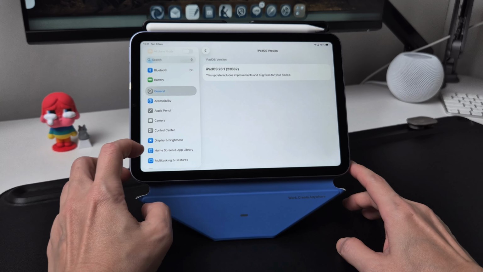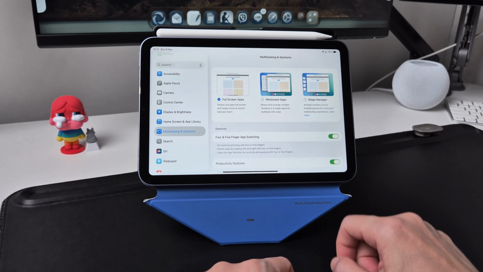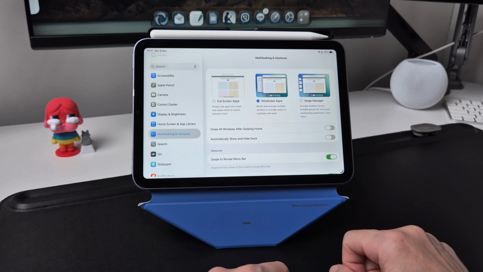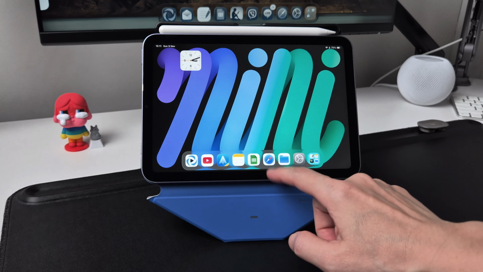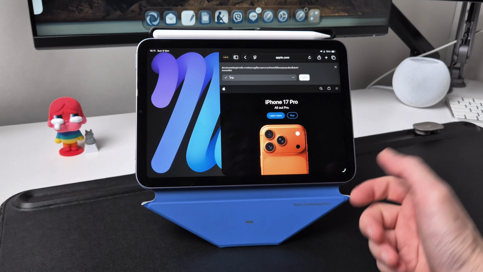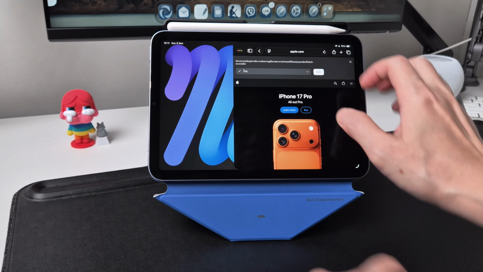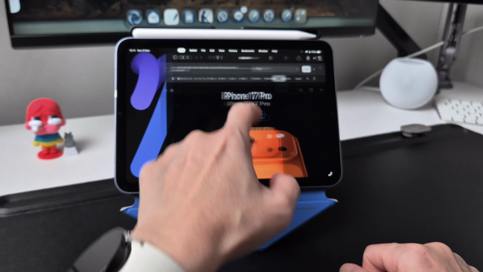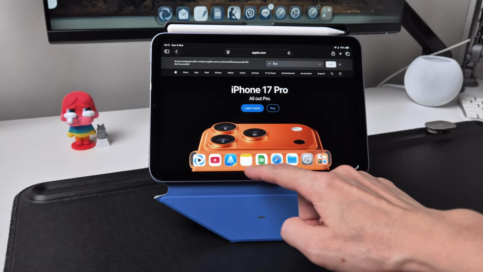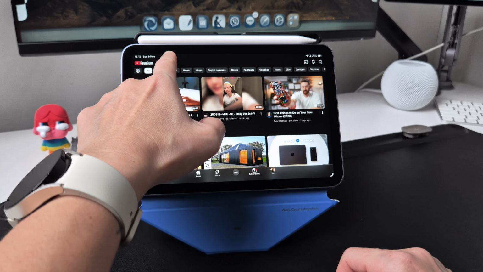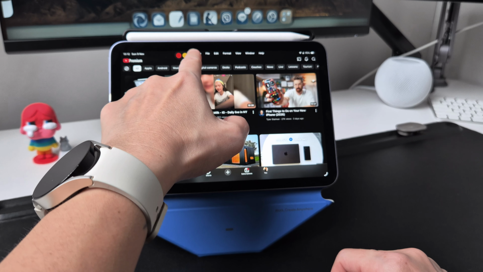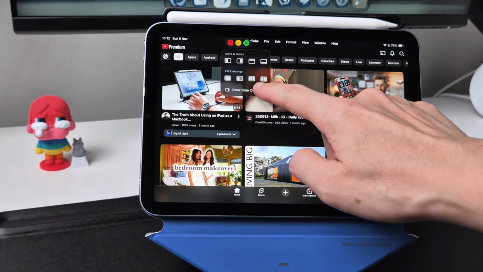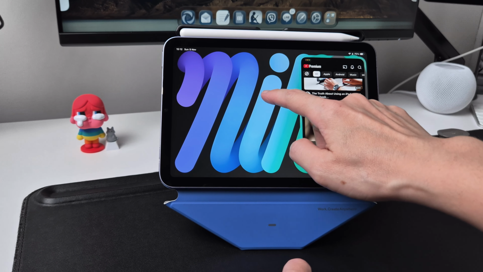First thing, Apple removed the old split screen, and at first they removed the slide over too, but they returned the slide over after public demand, but it's not the same as before. Instead of just dragging the app to be a slide over, now I have to do quite a few steps. I have to open the app, press and hold on the traffic lights here, then choose this option, enter slide over.